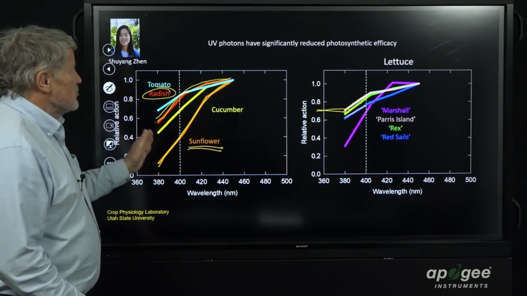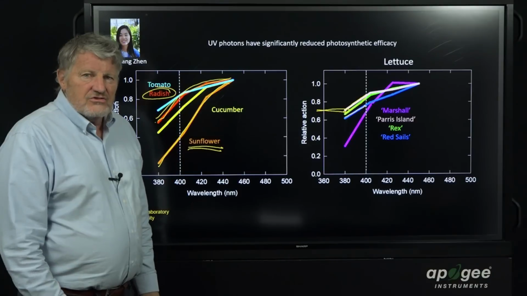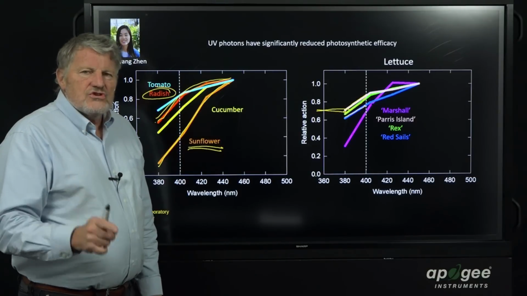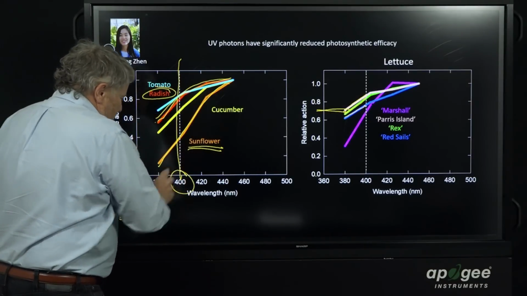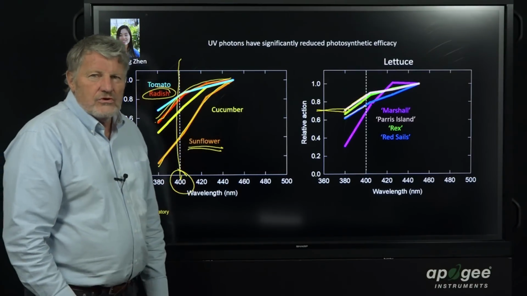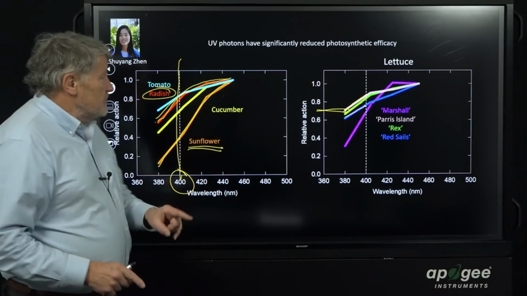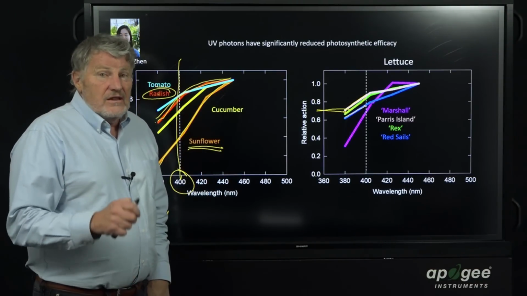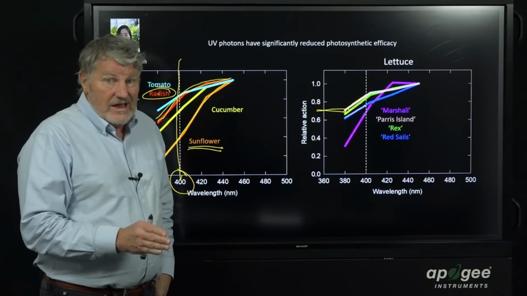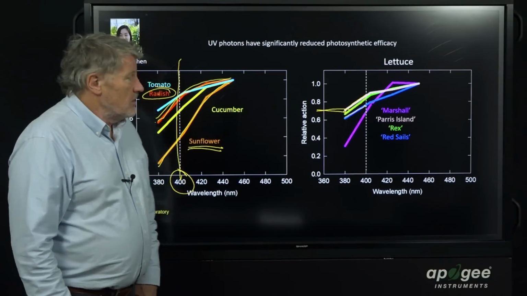The take-home message from this is these curves drop off fast, and we don't see any reason to change the definition of photosynthetic radiation from 400 nanometers from what we have today, unless you're doing work with some species that can use them. And in that case, you ought to buy a spectroradiometer so you can precisely count these photons.